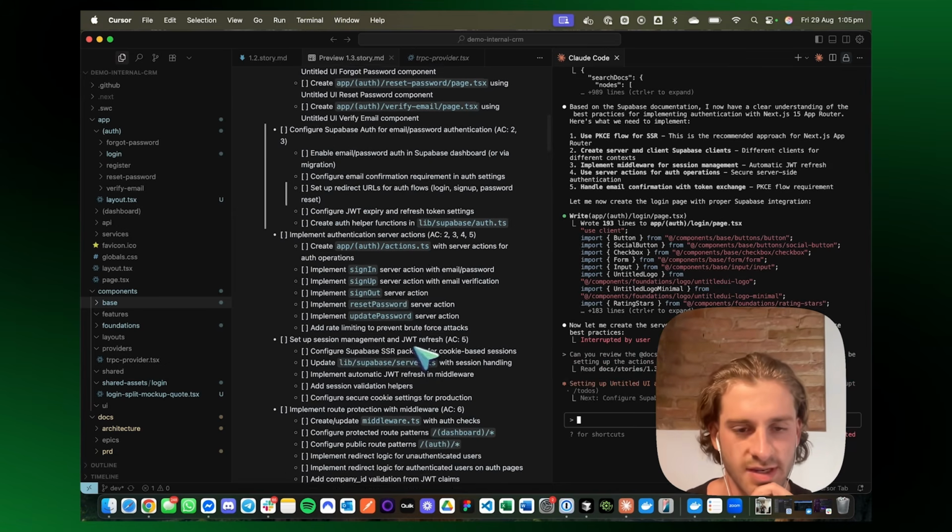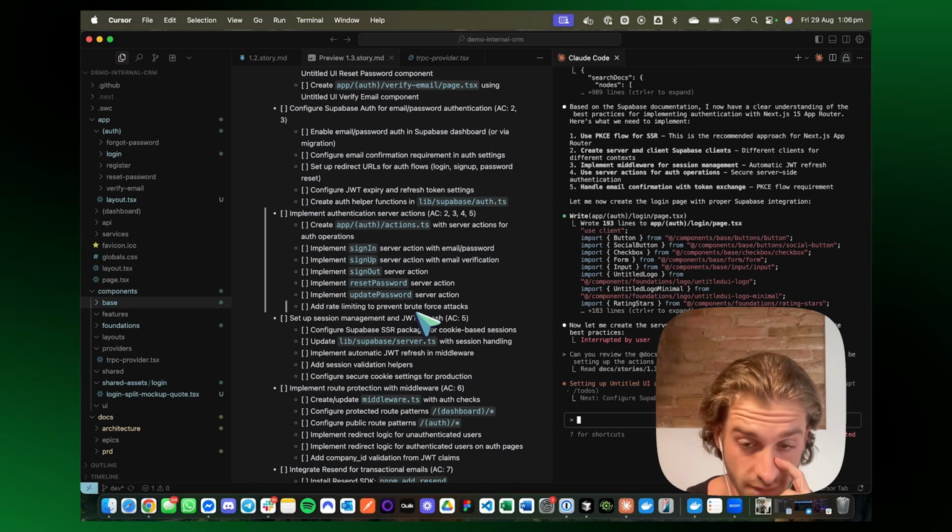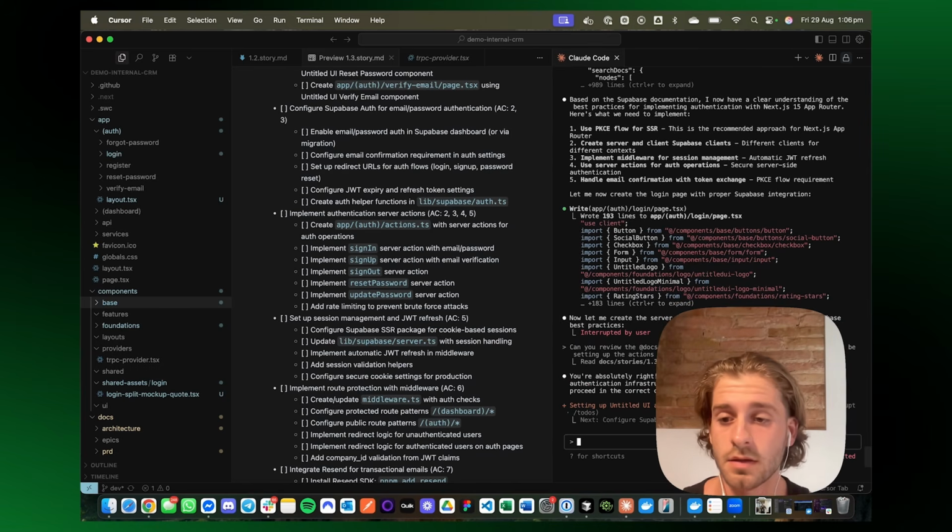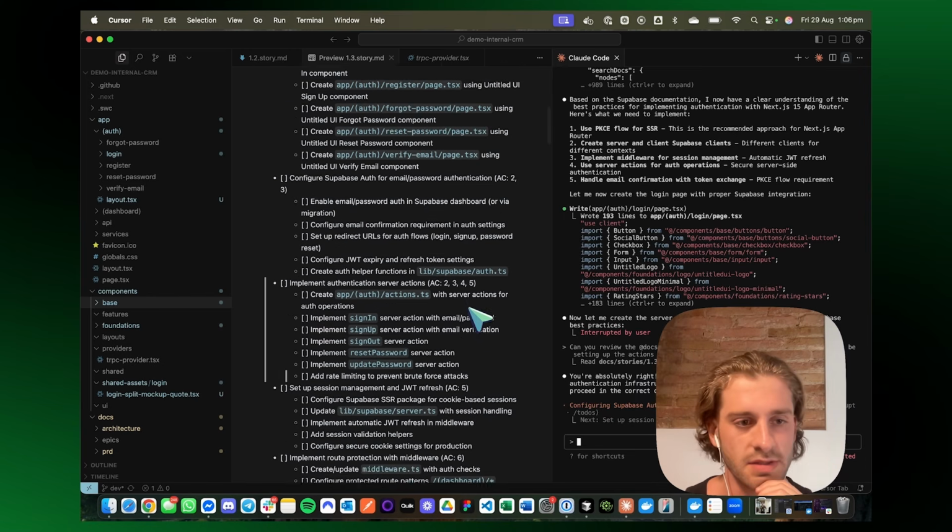So it looks like we're going to be setting up auth, the auth actions and stuff a little bit later. So for now, let's just get the UI set up, and then we'll implement the other stuff later.